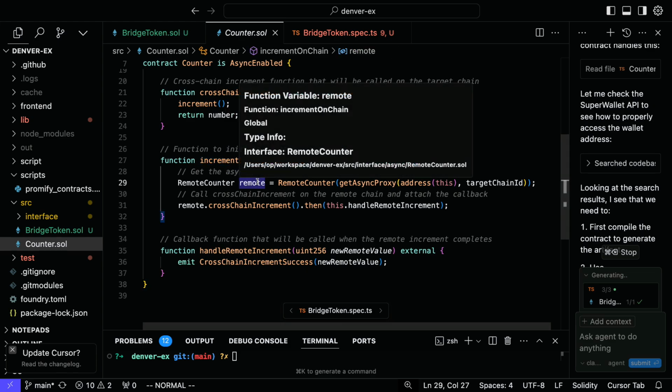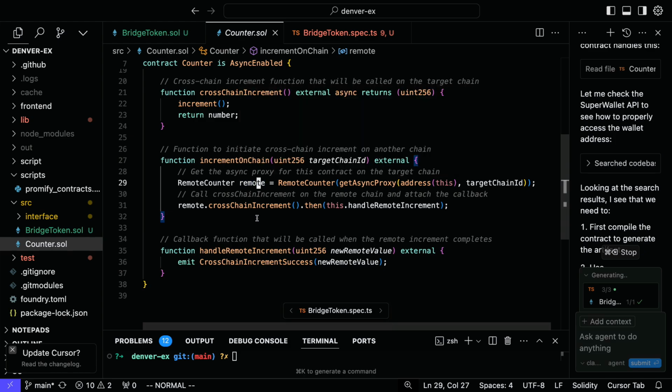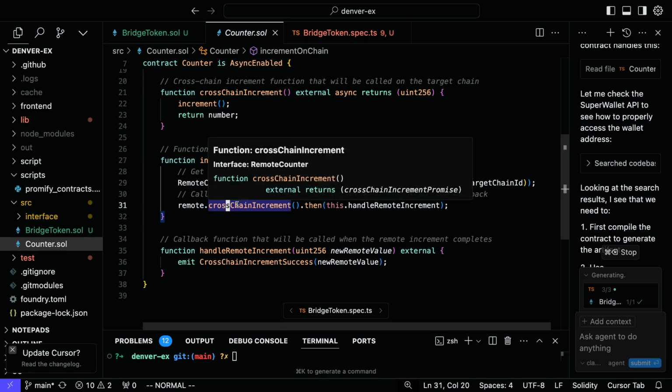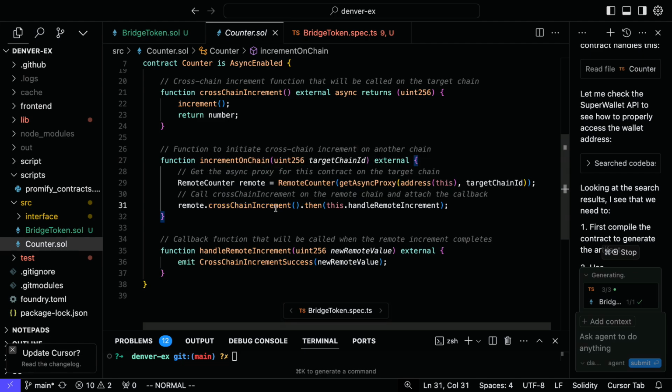And what I can do in this particular library, this is not the best syntax, and there's tons of room for improvement here, but what I can do is make this cross-chain call, get this proxy, make this cross-chain call, and call cross-chain increment, and boom, increment on the remote chain.